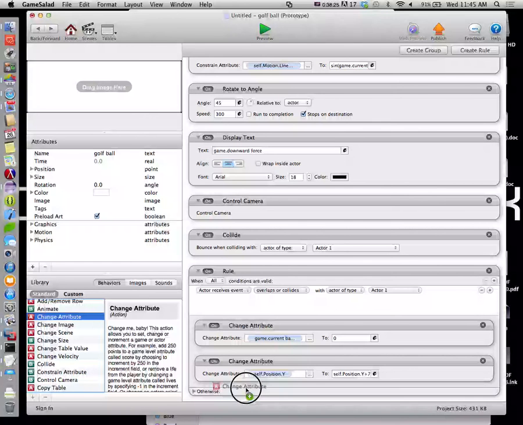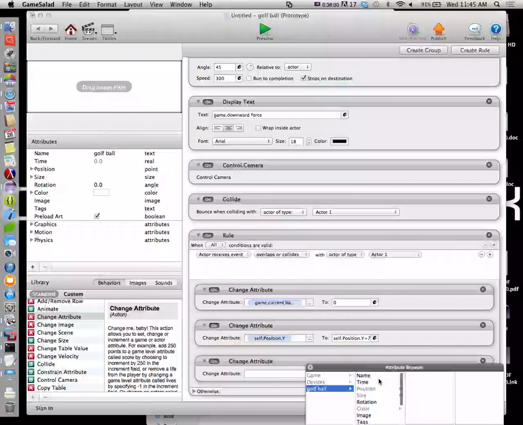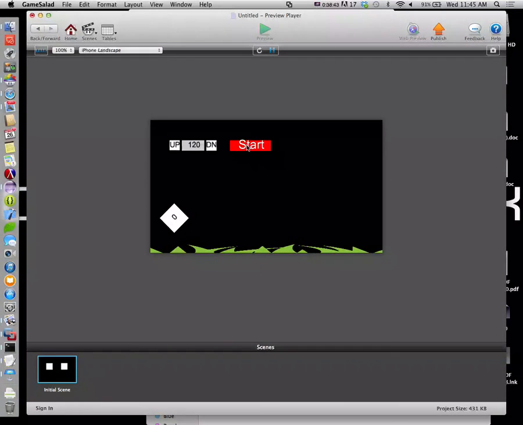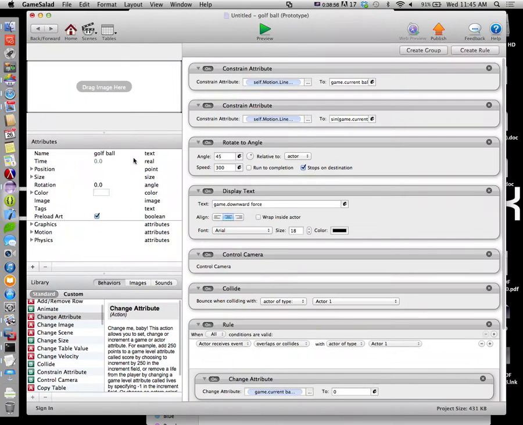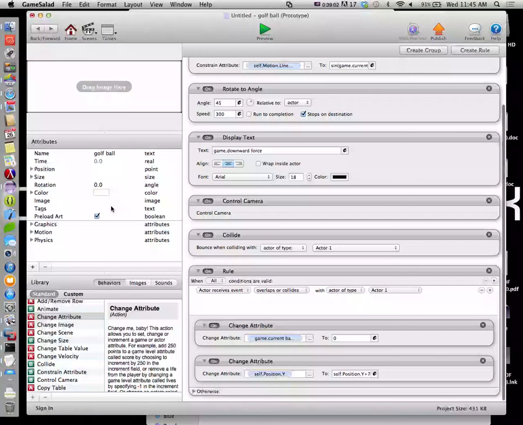So we're also going to change the golf ball's movable to false. Oh, come on. Is that not persistent, or is that an action, right? All right, we're just going to say that doesn't matter. We're going to let him bounce.